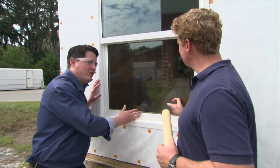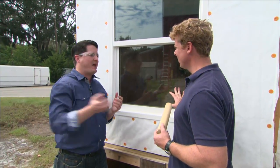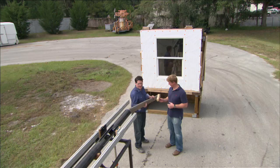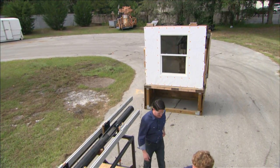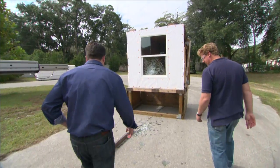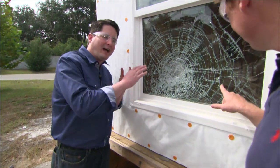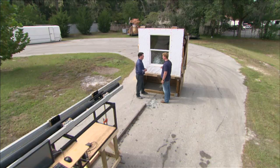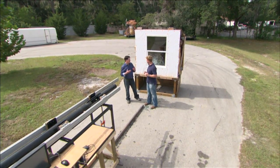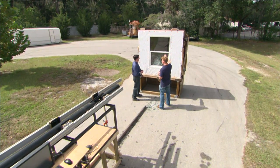This is an impact-resistant window with two panes of glass. The outer pane has two layers of glass separated by a special membrane to resist the impact from wind-borne debris. To prove that, we're going to launch a nine-pound two-by-four at 34 miles per hour at the window to test its resistance. The glass is broken, but the sacrificial ply is still intact — it's going to keep all the wind and rain from getting into the house. It's a lot easier to change out one window than changing out your entire house. This work ends up advancing building codes and helping industry innovate products for hurricane-prone areas.